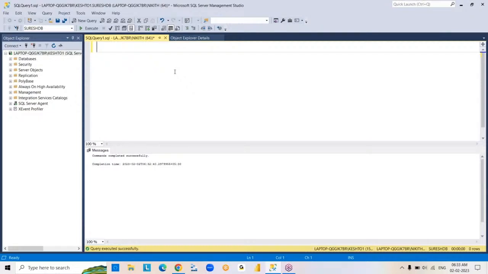We'll continue with the select statements only now, because we already started working with select statements, right? So basic type of select statements we discussed. Now we are going to work with the distinct operator. What is that? Distinct operator.